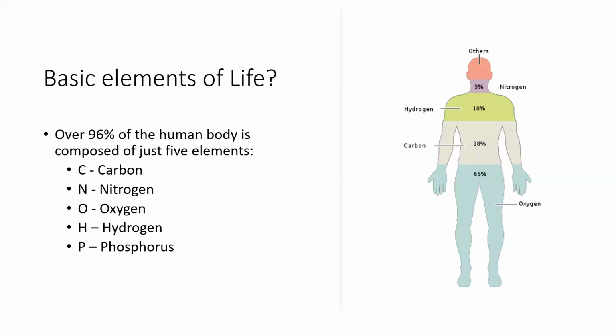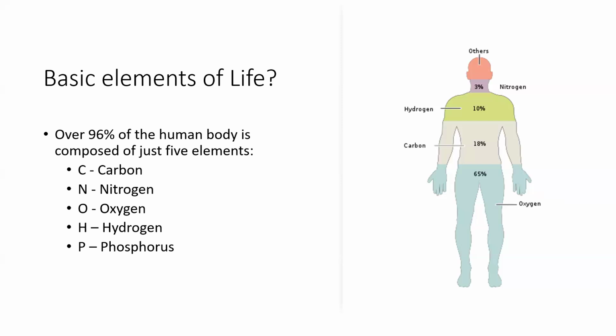Nitrogen. 70% of the air that we breathe is nitrogen. Okay, you breathe it in, you can't use it, so you just breathe it back out. 21% of the air that we breathe is oxygen, and obviously we need oxygen to survive, right? Hydrogen is also in our air, although not a lot.